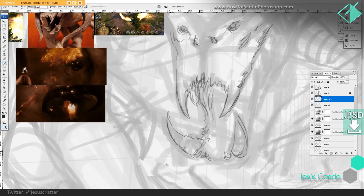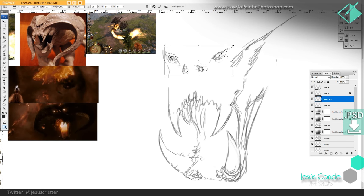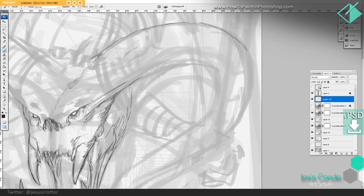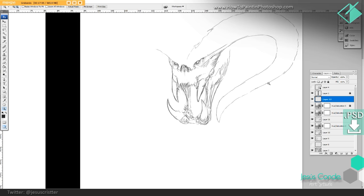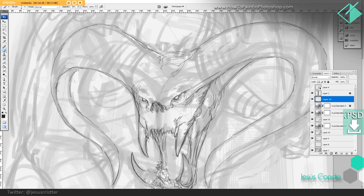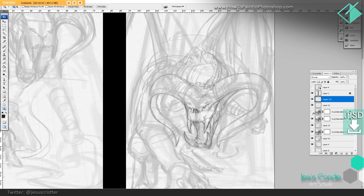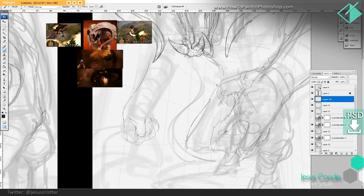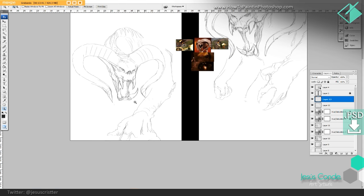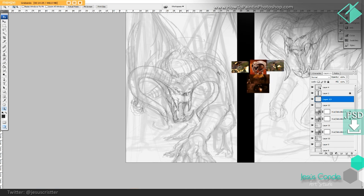I was struggling with the shape. I don't draw this kind of stuff too often, so for the head I had to struggle a bit to get some cool design. The original request was to make an original Balrog, but I cannot do an original Balrog. The design from the movie is so awesome. Doing whatever that is not that, when they probably took months or years designing it, is going to be a complete failure, because it's like trying to top something that is really super awesome. So I just went ahead and tried to do the same thing. I think it looks a bit different, but mostly because I didn't know how to do it, not because I wanted to do it different on purpose, but I tried to make it cool.